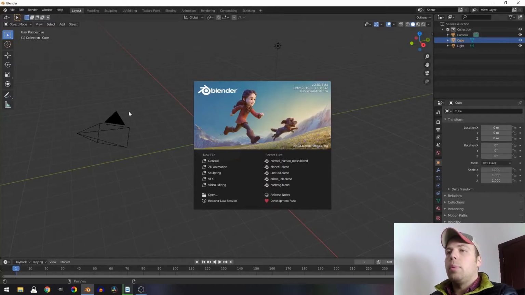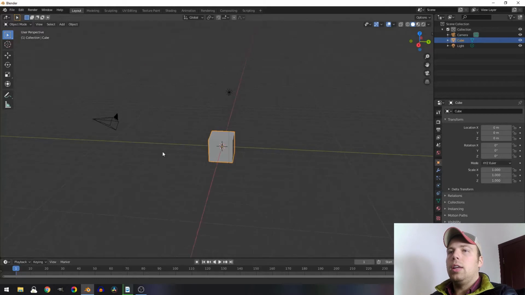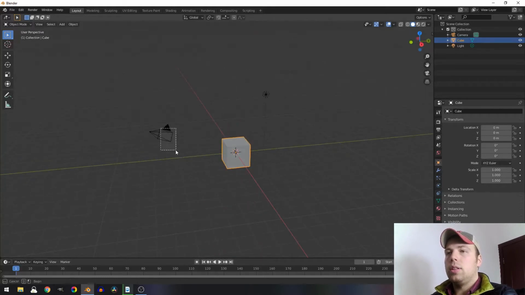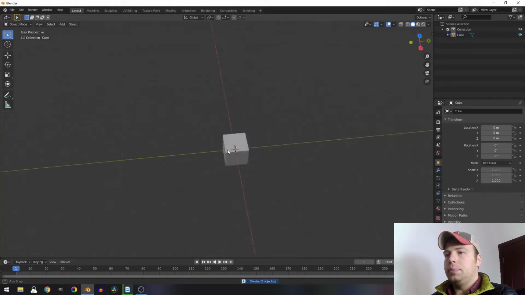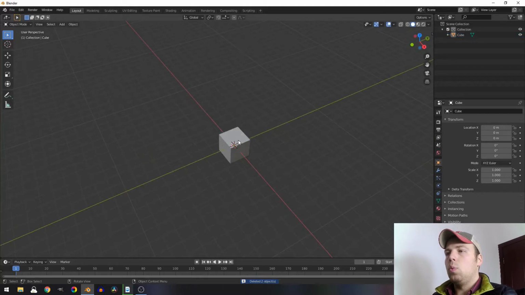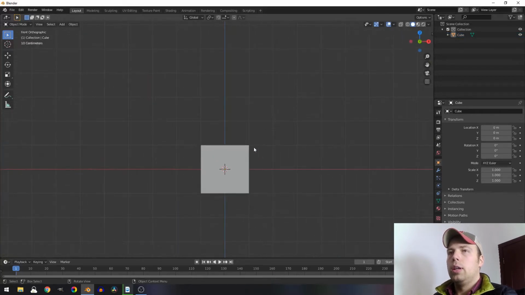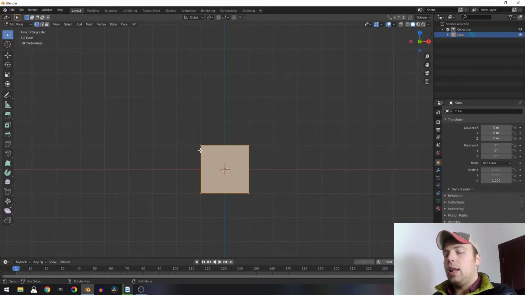So I've already got Blender open here, and let's go ahead and just select our camera, shift select our light there and hit X and delete. Now I'm going to hit 1 on my keyboard, and I'm going to select my cube and tab into edit mode, and then I'm going to hit Alt M, and I'm going to merge all of those vertices.